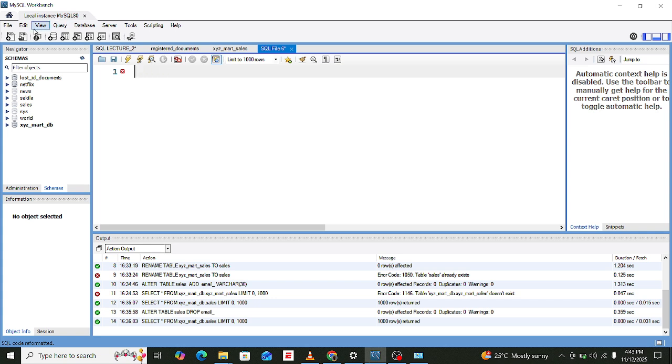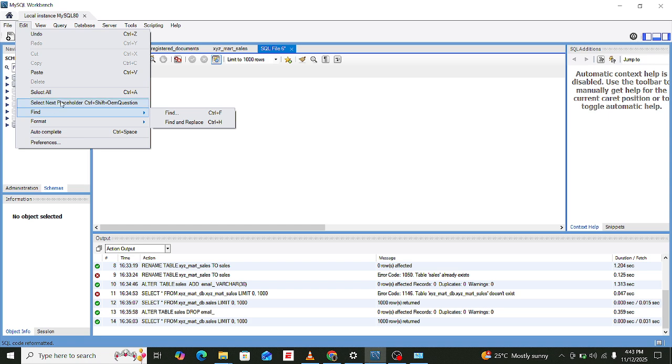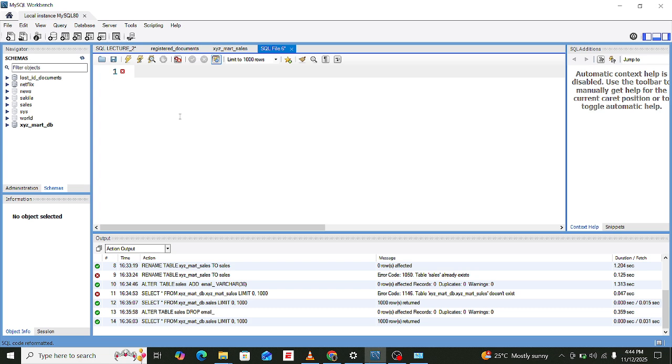You can enable that in your MySQL Workbench. There is also auto complete, and there is a shortcut for that: you can always press Control Space. Then you can navigate to Preferences to have more settings, or to customize the Workbench as you want.